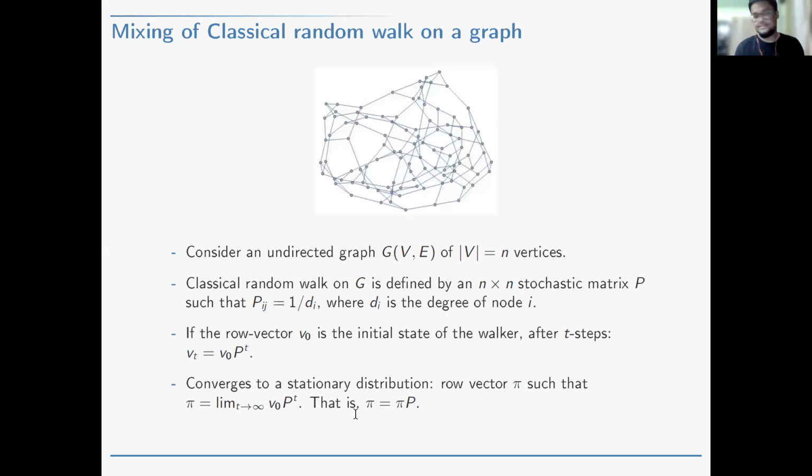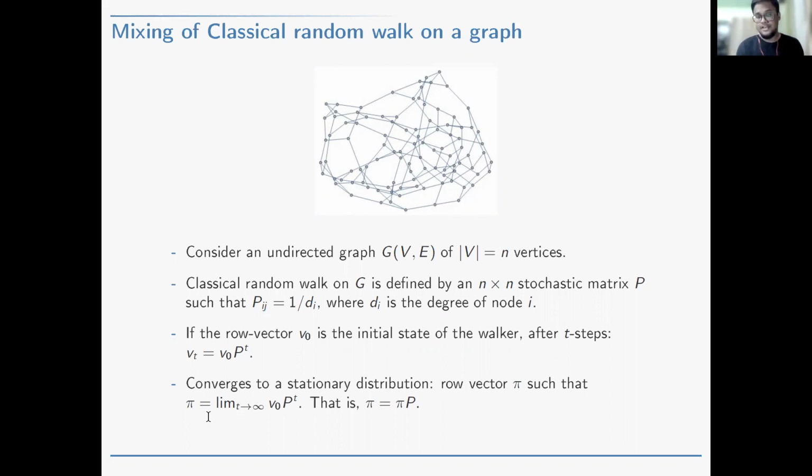So in a sense, the stationary distribution is a limiting distribution of your random walk. You start somewhere with some initial distribution, and then you apply your walk. You do many steps of the walk, and you'll see that you gradually converge to this special stationary distribution pi. And this process is known as mixing.